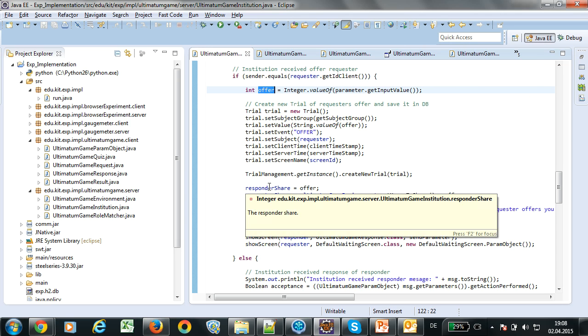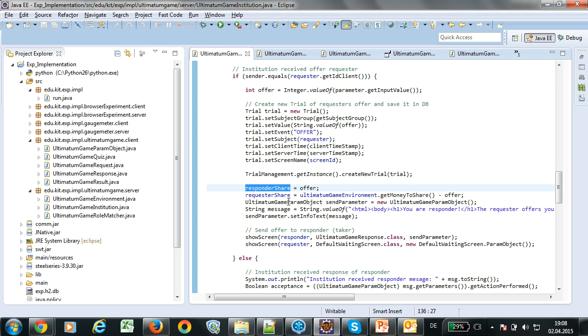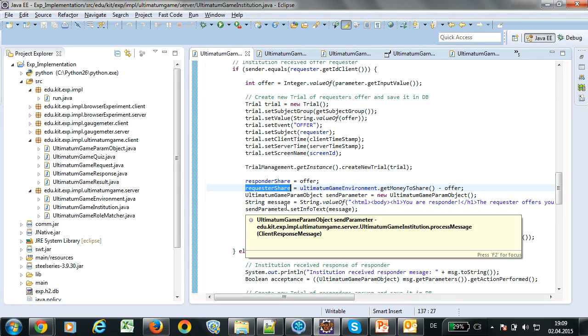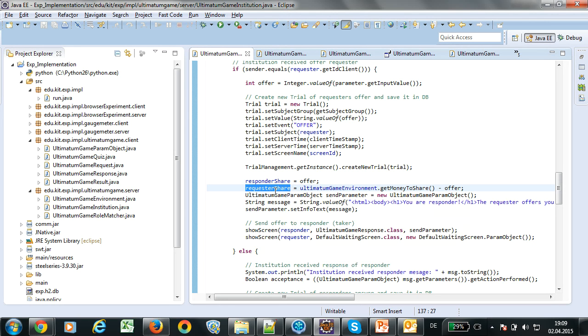From the offer, you also calculate the share of the requester. This is by default, irrespective of whether the responder accepted or declined the offer made by the requester.